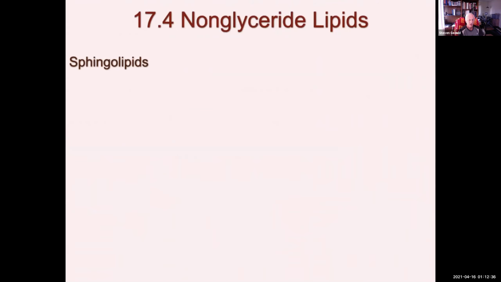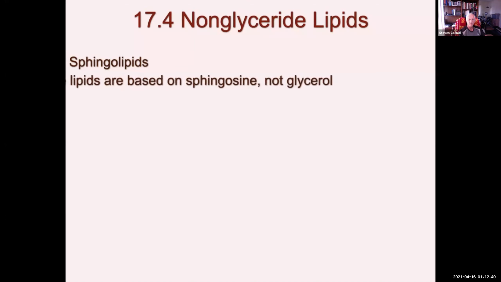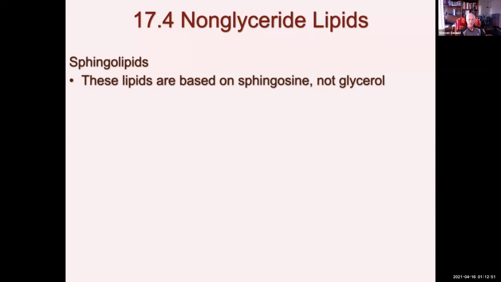Okay. Non-glyceride lipids. Those are sphingolipids. Those are not made from glycerol. So they don't have that 3-carbon background like the other ones do. Okay, they're based on a different molecule. These lipids are based on sphingosine, not glycerol. Remember, glycerol is just your 3 carbons. Sphingosine is a different configuration. We'll show you that in just a second.